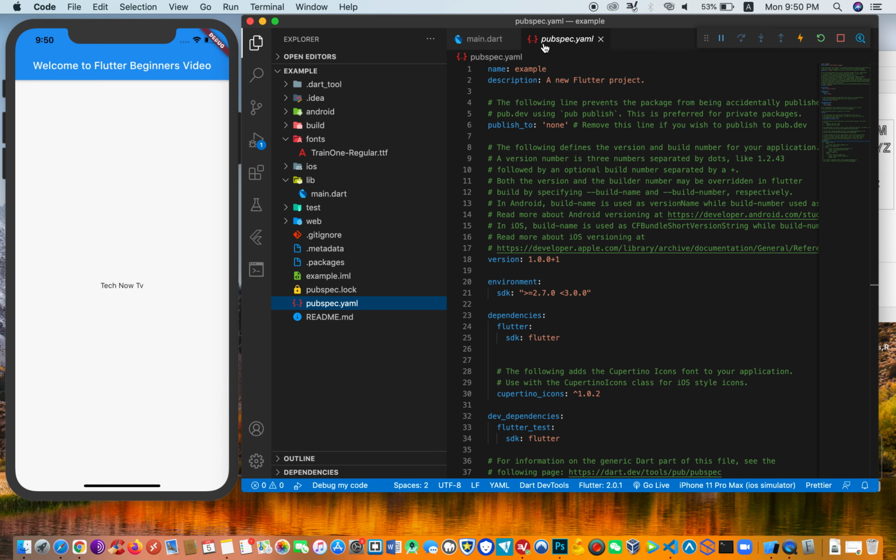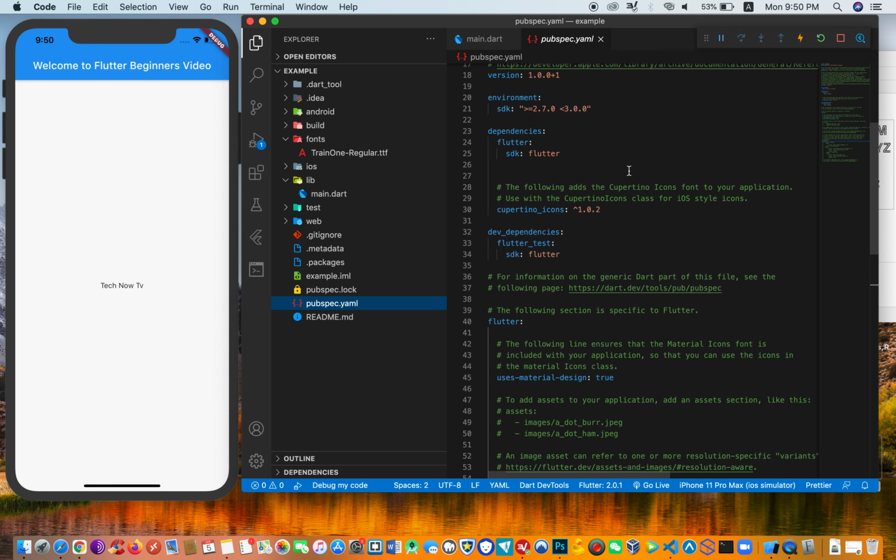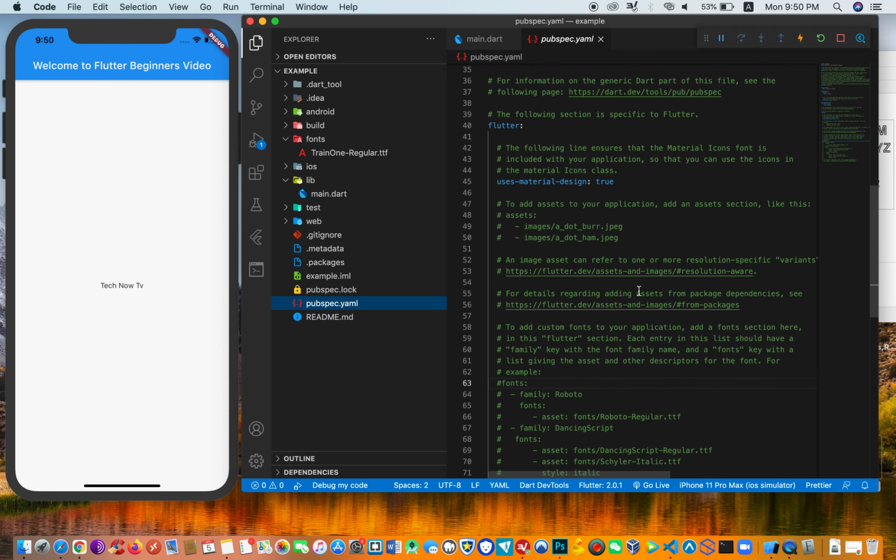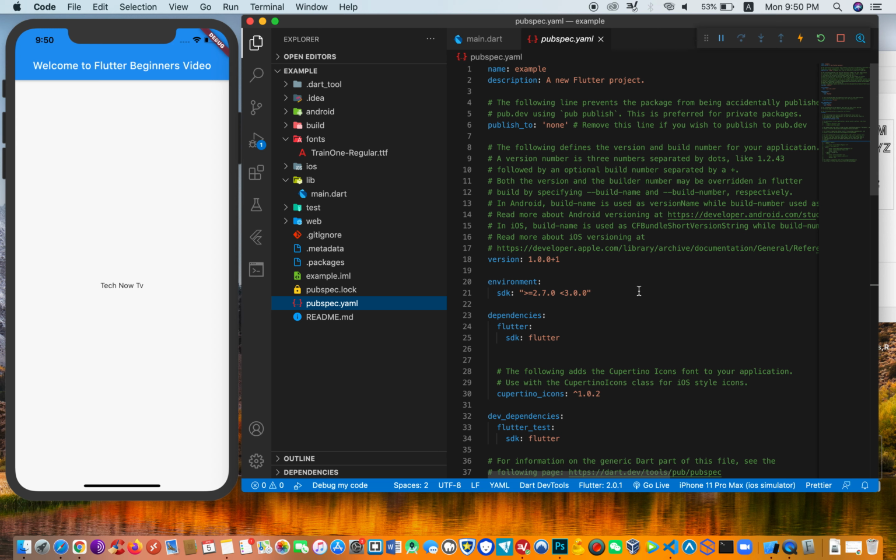We normally call it the YAML file. It's just like the manifest file or XML in Android, and also like XML in older types of mobile app programming like Cordova.